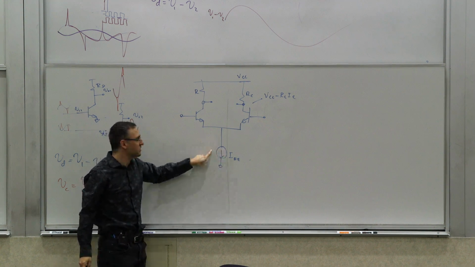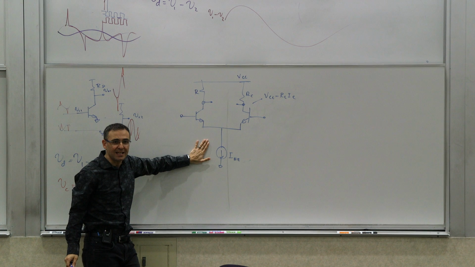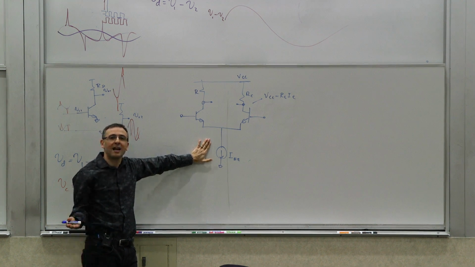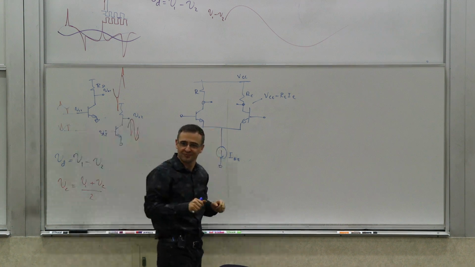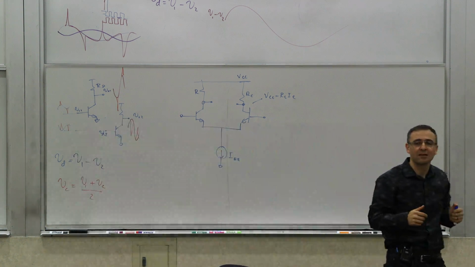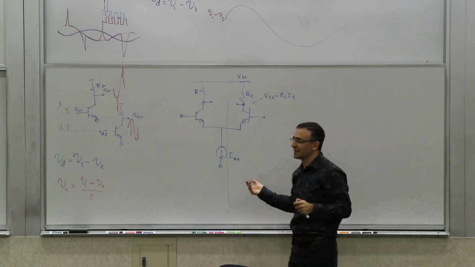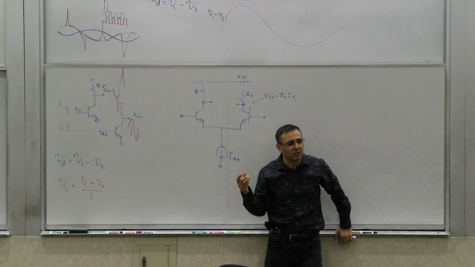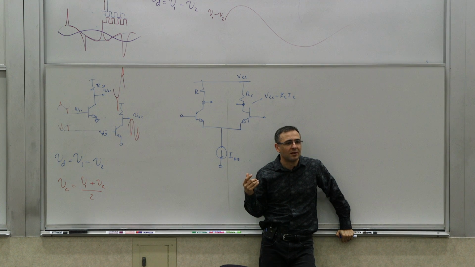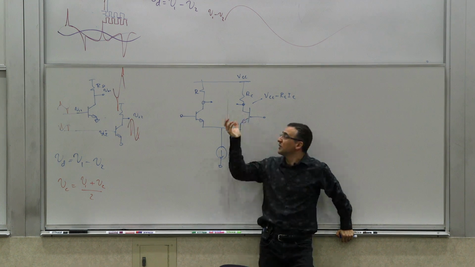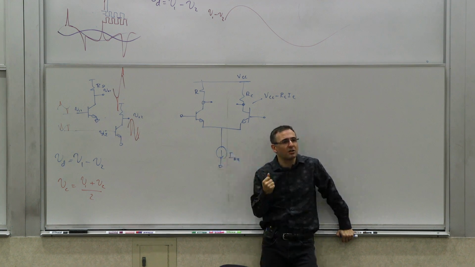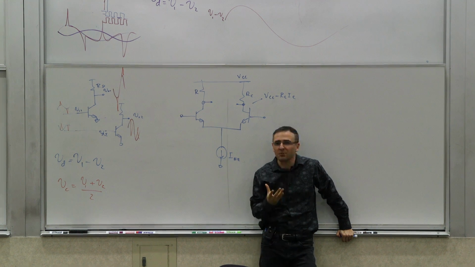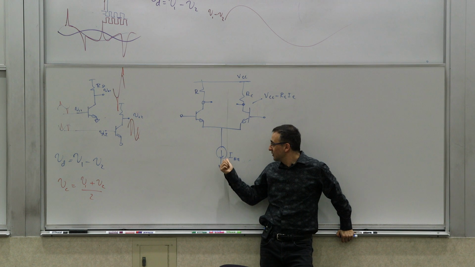Basically, this current source is critical. And you can see, if I ask you right now, before we write any equations, how much would this common mode rejection depend on, what would it depend on the most? This common mode rejection, what would it depend on the most in terms of the properties? What parts of this stage are most responsible? The quality of what part of the stage is most responsible for how much common mode rejection you get? You should be able to answer that question before I write any equations. How good is this current source, right?